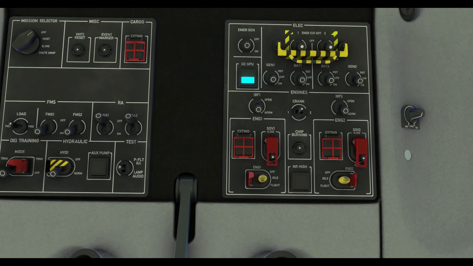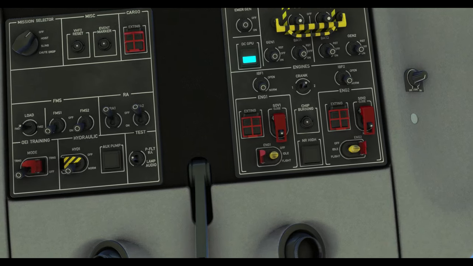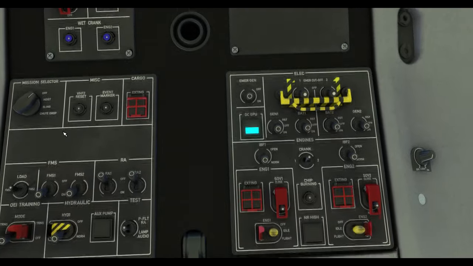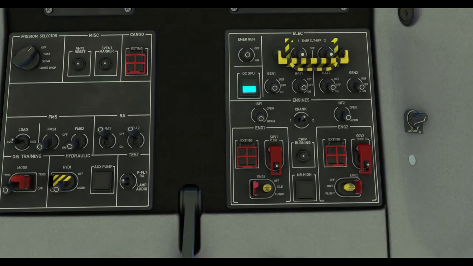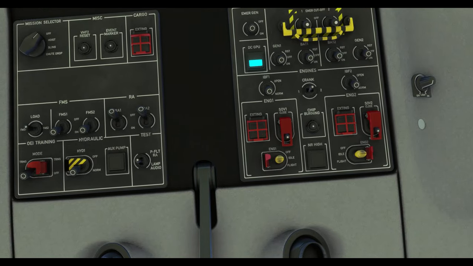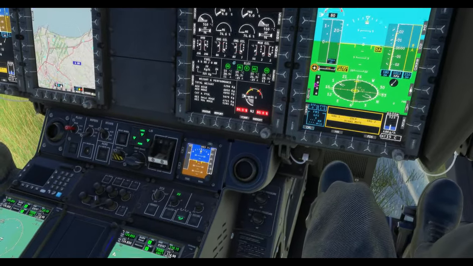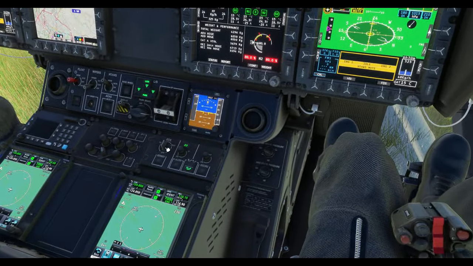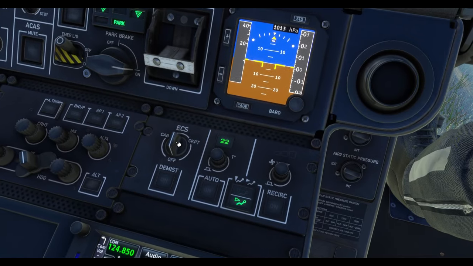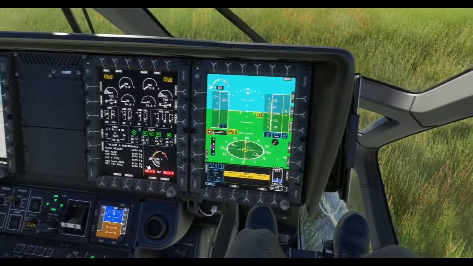Suddenly having a complete mental blank. ECS, where did you go? Must be on the center console somewhere. ECS. There it is. Okay, that seems to be defaulting to off.